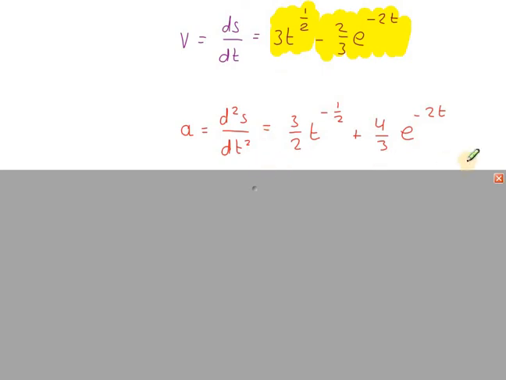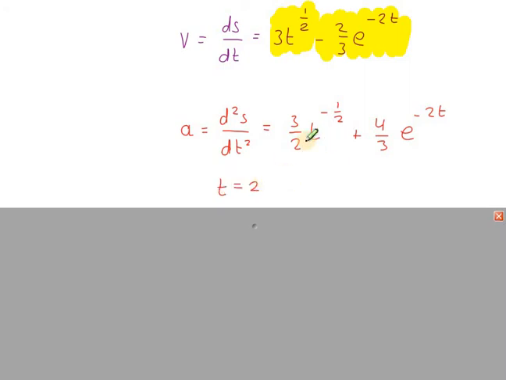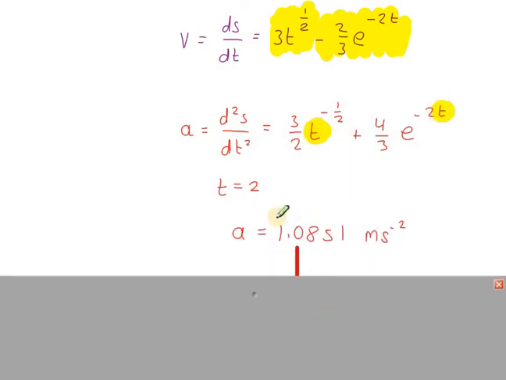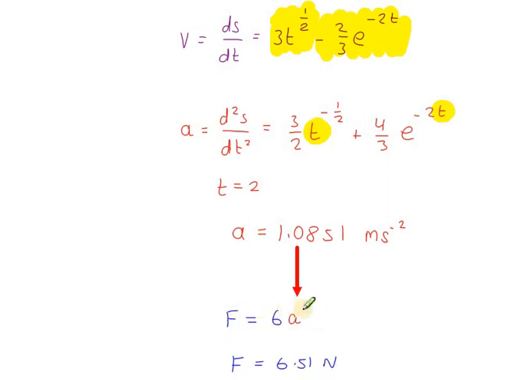So now we can see that acceleration is a function of time. It's not a constant. So the suvat formulae cannot be used. t is equal to 2. We substitute 2 into here, and we get our acceleration. This acceleration is for this particular value of time. So F equals ma from before, so substituting in a into here, we have 6.51 newtons for the resultant force.